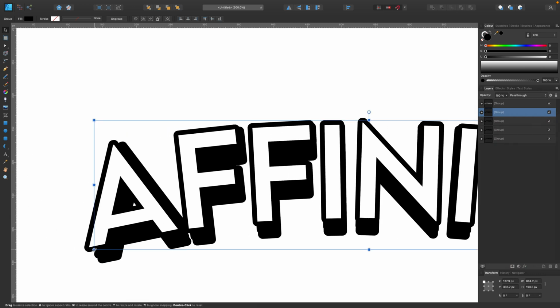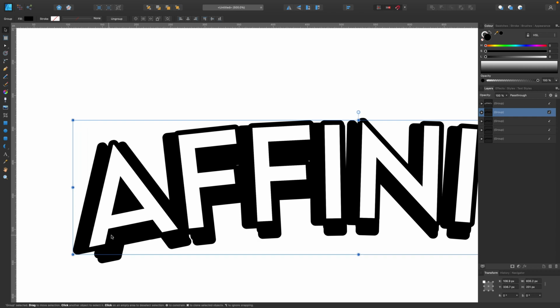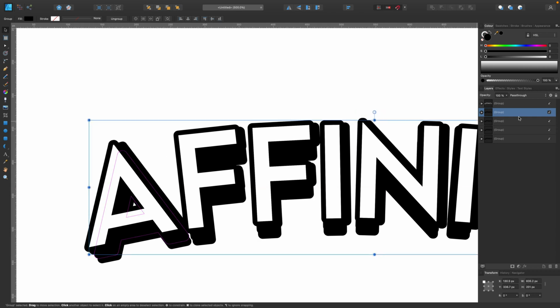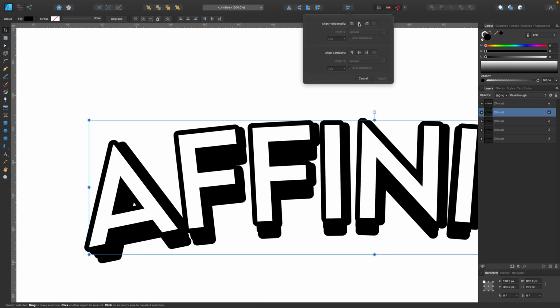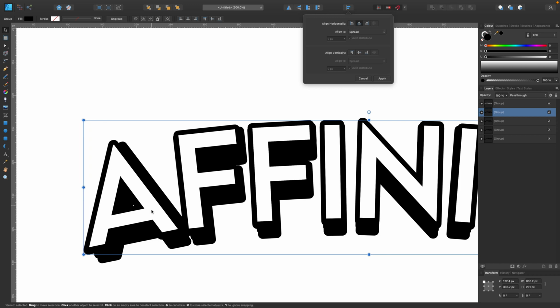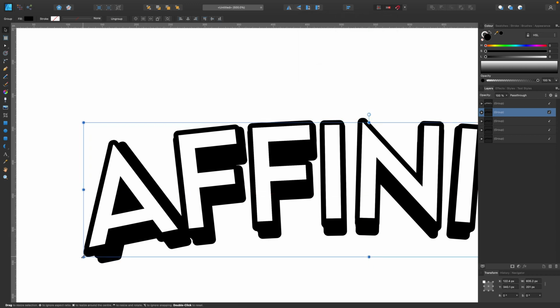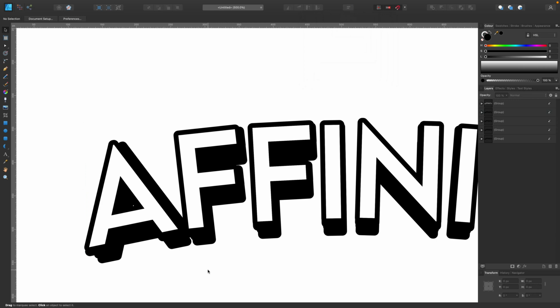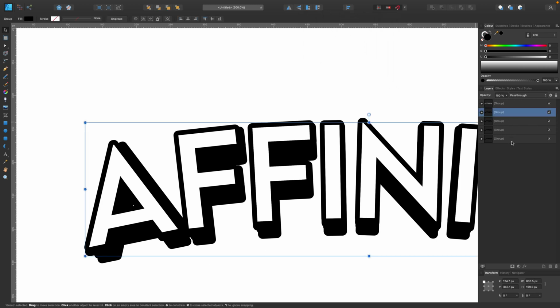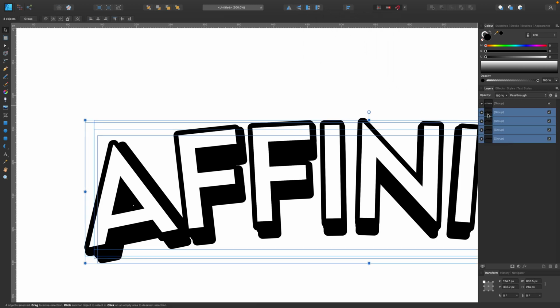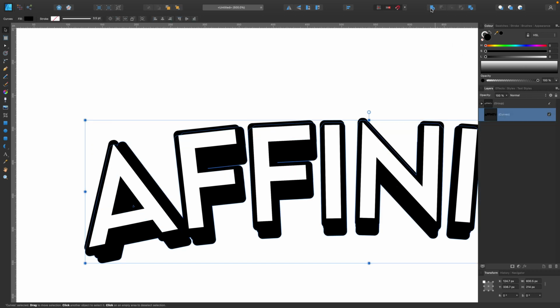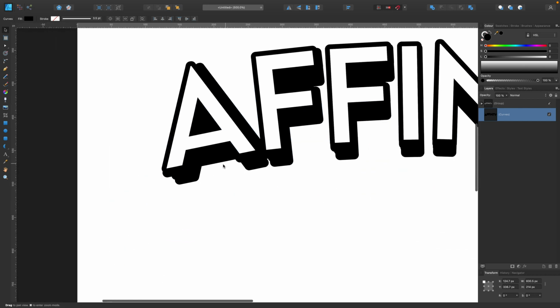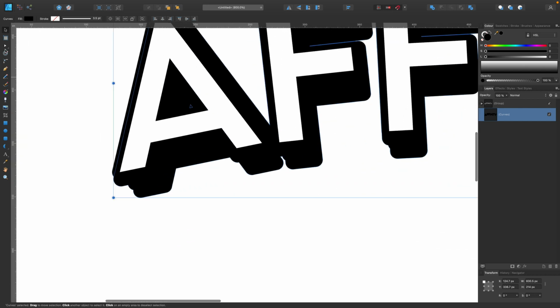Let's try to add one more somewhere around here. You can use the alignment tool to help yourself with alignment. Okay, so I got four duplicates of this black thing. I will need to ungroup them all just like this and now merge them into one shape. So I got just one shape now, all letters with all four duplicates all together.